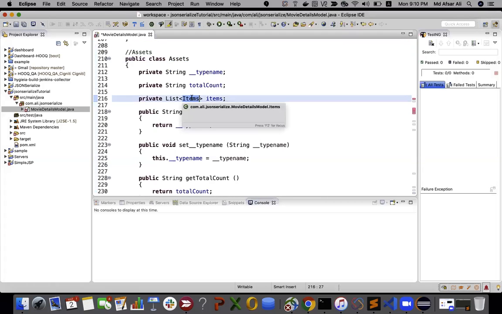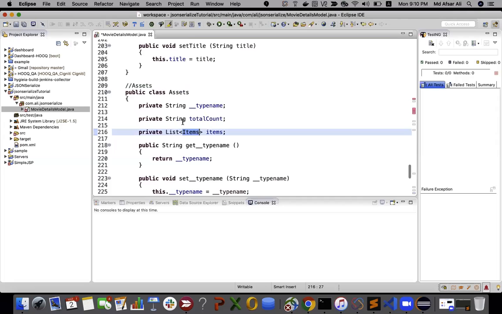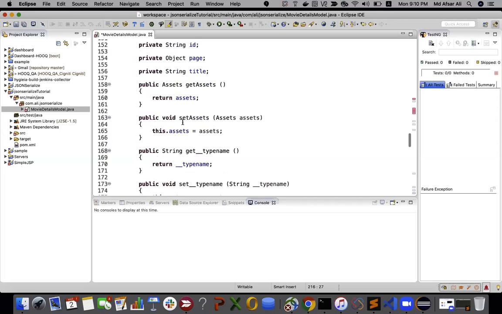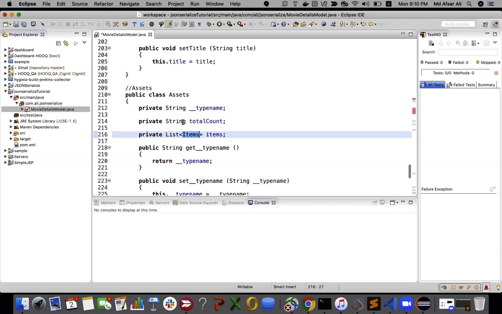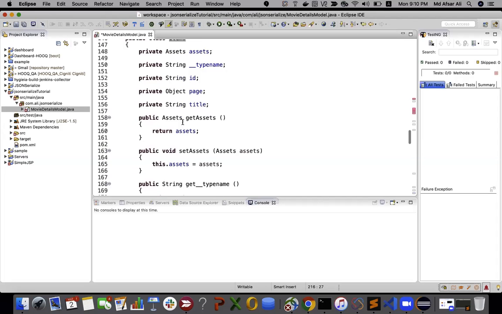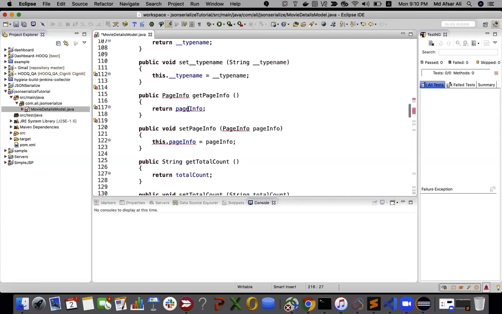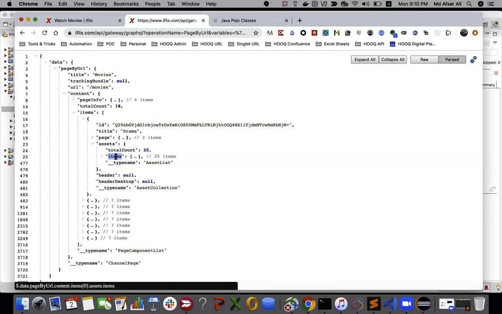So these items, where is that item class? We have already one item. Okay, so this is a different item, I believe, because yeah, this item is different than this. So we need to rename this one because we already have items here. So this item, let's say asset items.